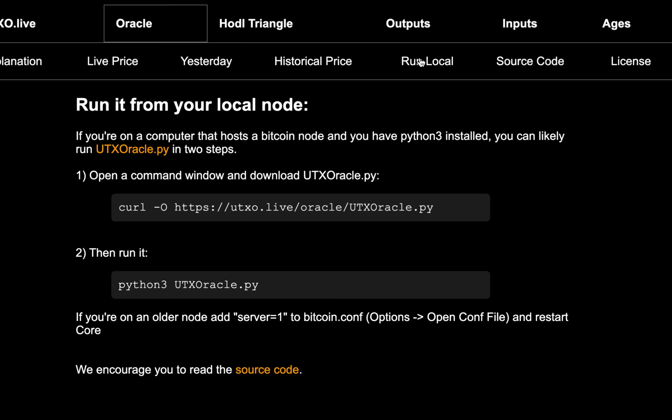It's a lot easier than I think you imagine for someone that is running a Bitcoin node themselves, and they also know how to open a command window. If this is the first time running a command window yourself, this is probably the easiest way to do it. If you're on Windows, just go to Start, Search, and type CMD, and you'll see the option to open a command window. On Mac, it's called Terminal. It's in your Applications, Utilities folder in Terminal.